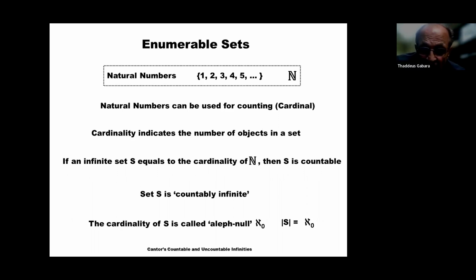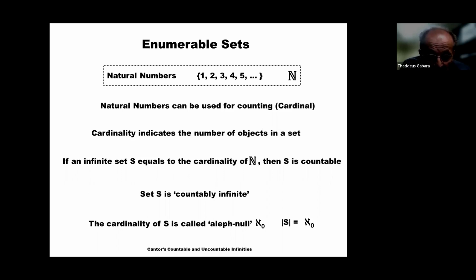And it also gives us an idea of the cardinality, because if the natural numbers fit whatever set we're trying to match, they have the same cardinality. So if we do match to some infinite set S, and we find that it has a cardinality of n, then S is countable, and we call it countably infinite. The set S is countably infinite if it can be counted against the natural numbers.